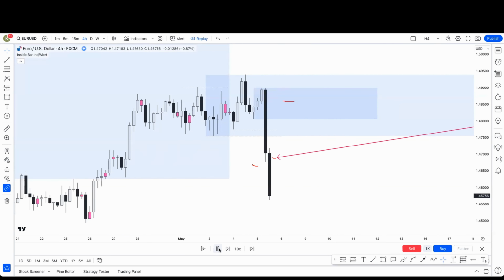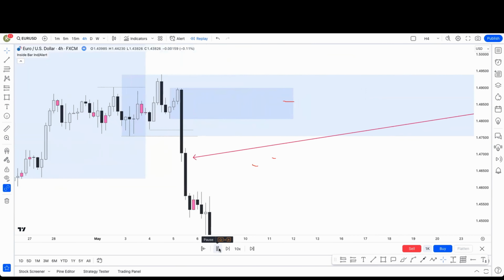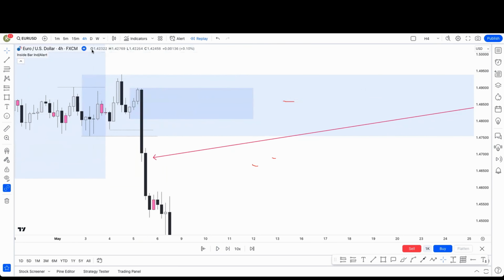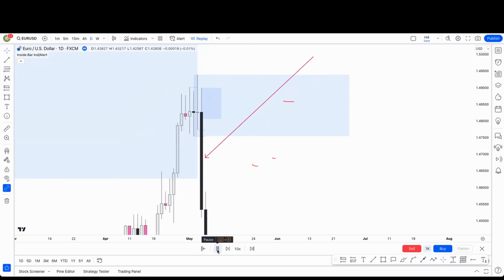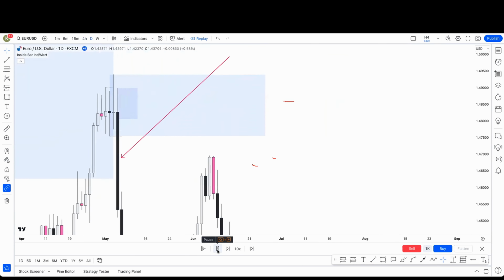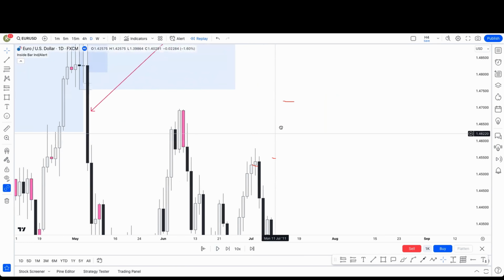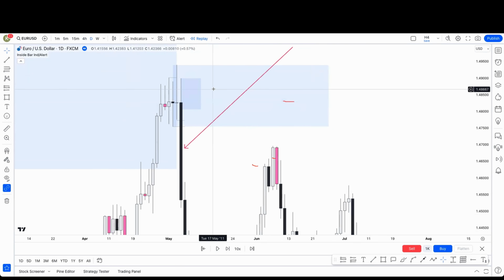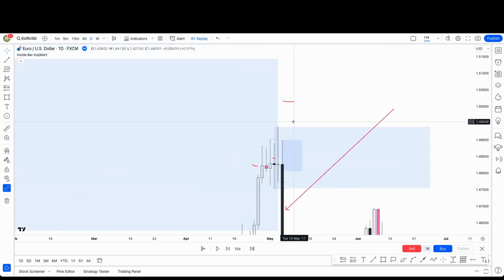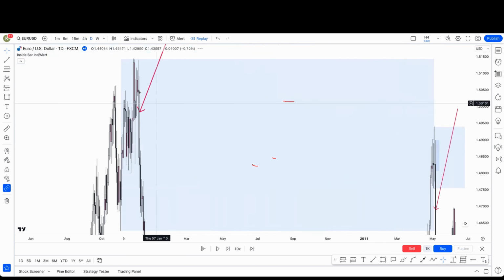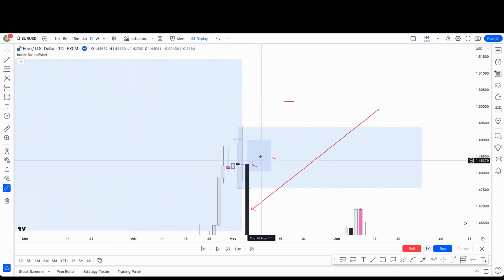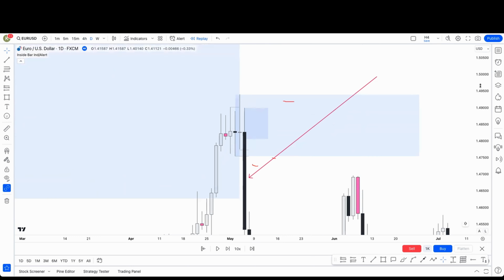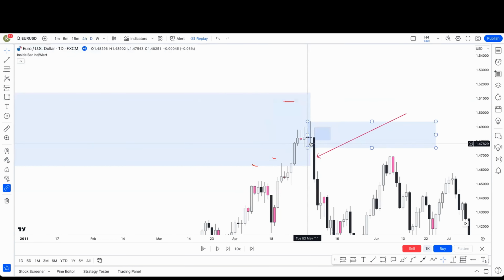Don't know if price actually comes back to retest that. Oh, probably have to go to a different time frame. Don't think it does. No, it didn't come back in. Sometimes it doesn't, sometimes it does. But generally speaking, all we're doing is identifying where those key areas of supply and demand are. So supply came into the market around there. Once price comes back to it, why does price come back to it? That's a whole other story.